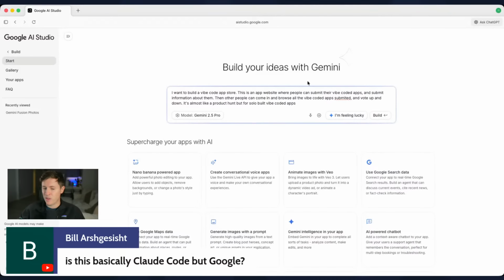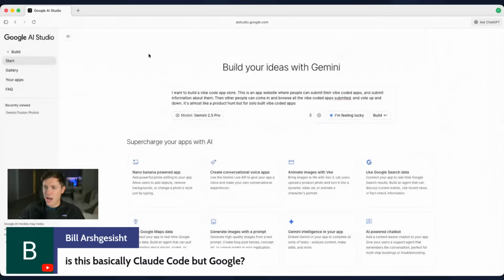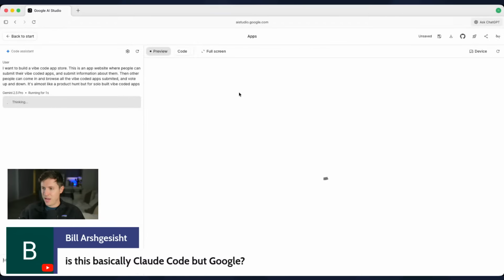I'm going to build this. So this is an idea I've been noodling on for a while. I think we just do it. I think we build it out, and let's try it with Google AI Studio. And listen, it either goes really well or we take it and we move it over to Claude Code. That's the beauty of AI Studio as well, is they make it very easy to move out the code as well. So let's start building this, and it will get to work.